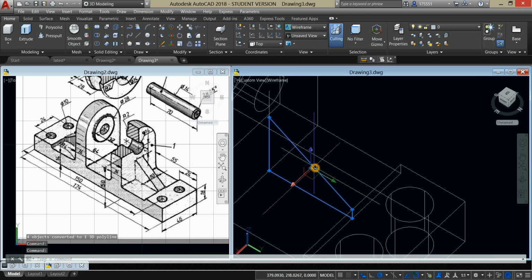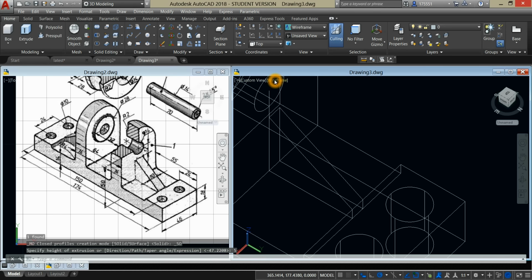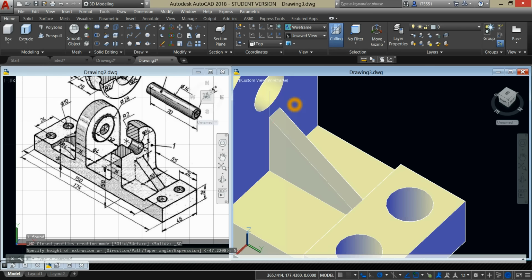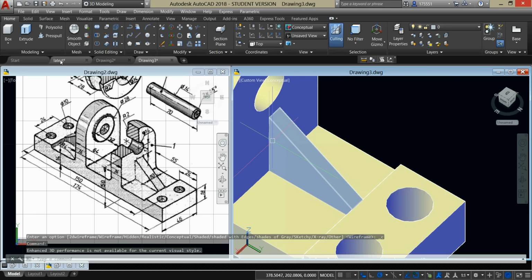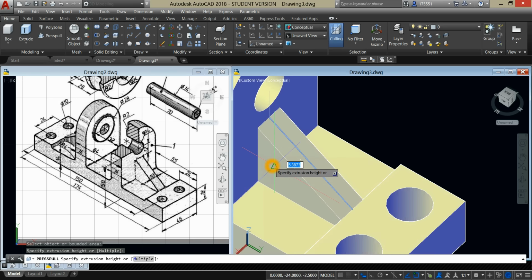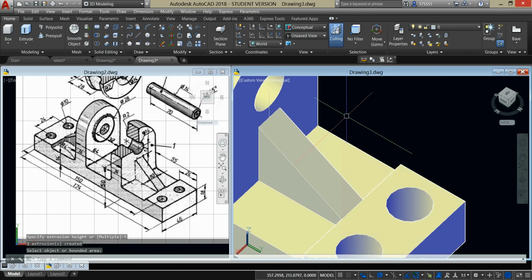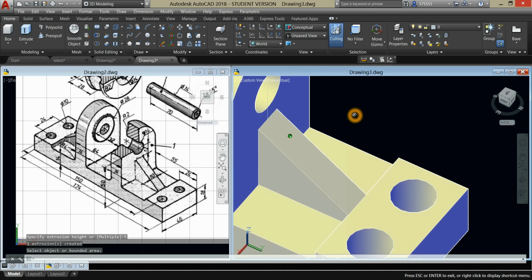Extrude this one for, the thickness here is 10, so I'm just going to extrude it for 5 units. Change this to conceptual and use press pull command to extrude this one for another 5 units. Now the total extrusion is 10 units.